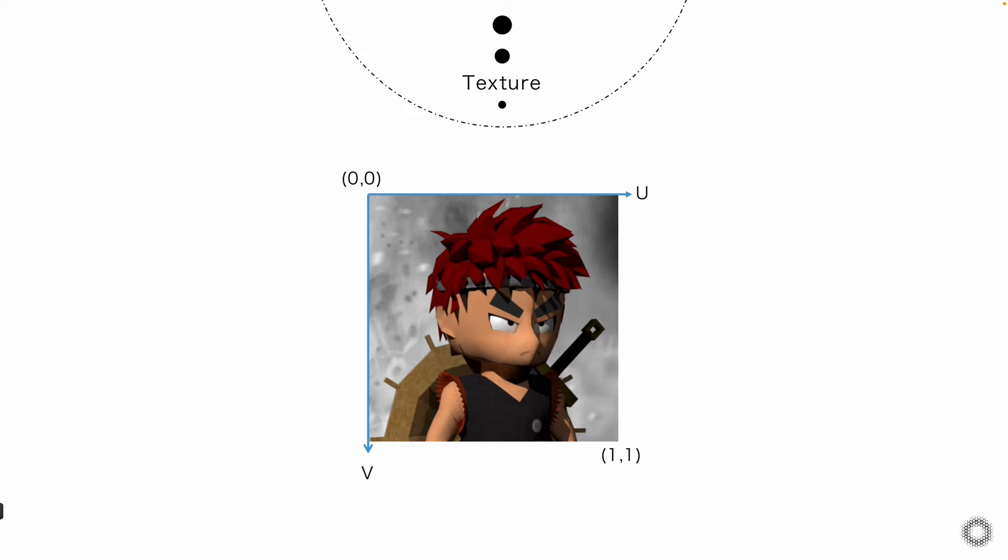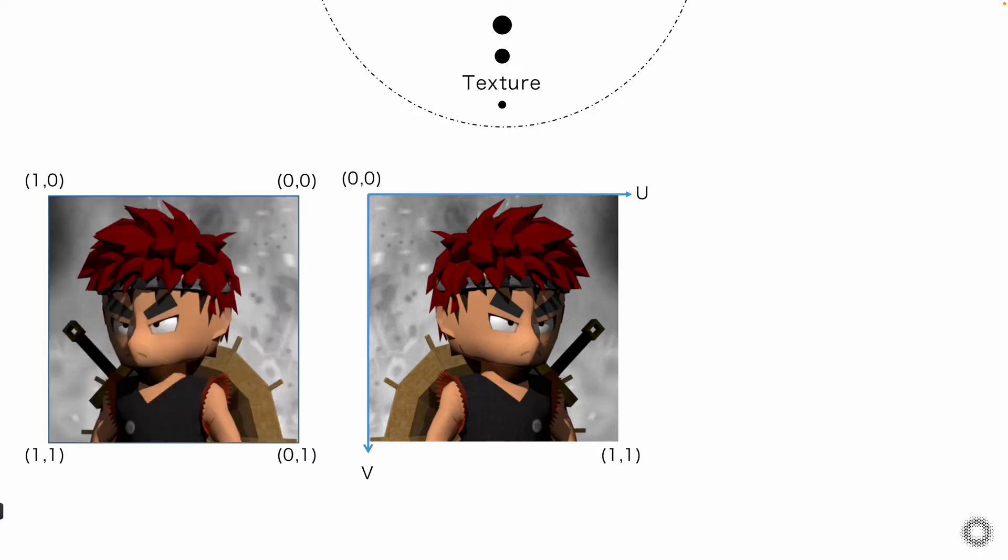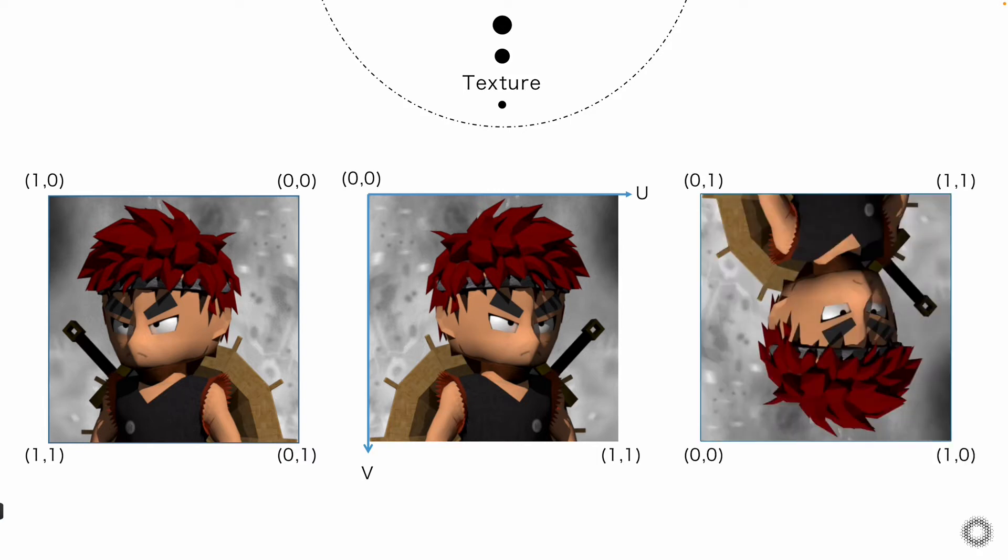So how can we locate position and set the size of this texture? Let's take an example here. If we define the UV coordinates of the upper left corner to be 1,0, then it is corresponding to the position in the upper right corner of the original texture. And the point is corresponding to the original lower right corner, and so on. So if we set this coordinate system, then it is actually a horizontal flip. Similarly, we can change the UV coordinates to get a vertical flip display.